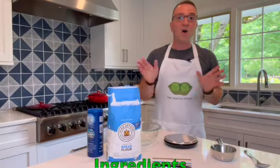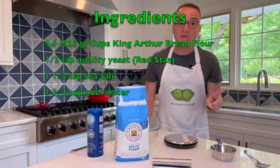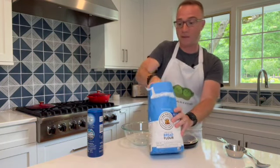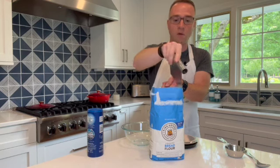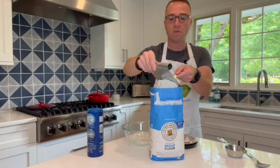Let's make it! The first thing we want to measure is our flour, and I want to show you two different ways to measure it — one will be preferred and I'll show you exactly why. The first way is to put your measuring cup straight into the bag of flour and use a knife or scraping tool to level it off. We need three and a half cups of flour. We're going to weigh the flour using both methods with this kitchen scale.